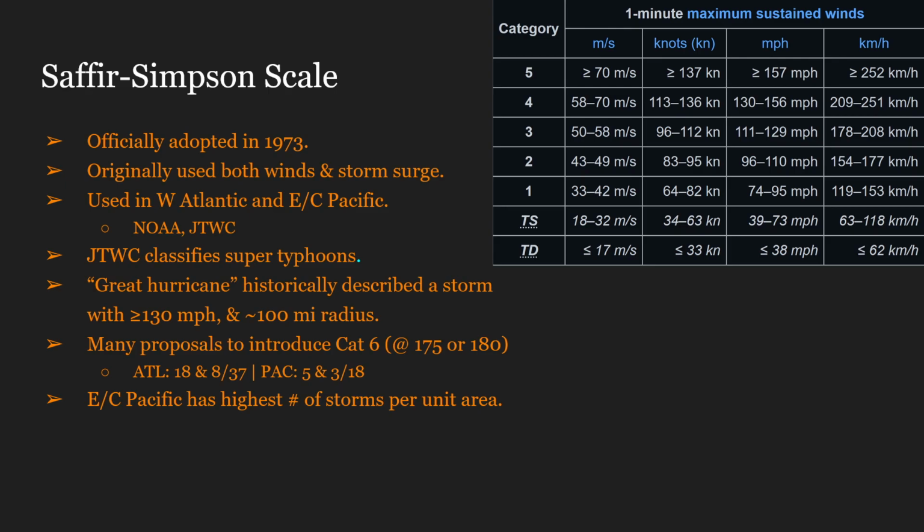But I digress. Moving on, also of note is that the East and Central Pacific actually has the highest number of storms per unit area in any basin, which is quite surprising, given that we definitely don't see the East and Central Pacific seeming like it's as active as other regions, even say the Southwest Indian, and definitely not the East Pacific. But the East Central Pacific basins are the second most active. Third is the Atlantic. So there you go.